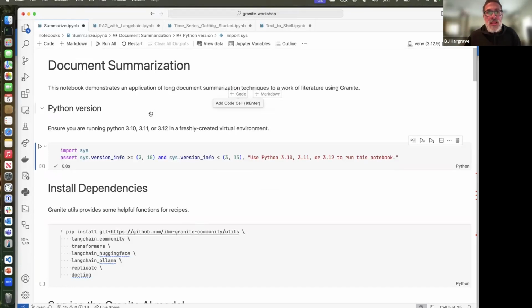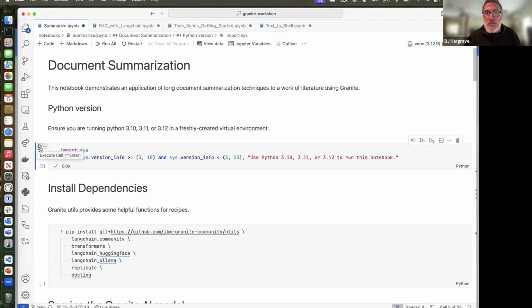Now, of course, virtual environments are key for not pulling all your hair out when using Python because of the Python dependency hell. So in this scenario, I've already pre-populated a virtual environment. I've set it up with Python 3.12. And so you can confirm that we got the right version of Python. Some of the versions of Python here are mostly about some of the dependencies we care about, whether or not they support certain versions of Python.